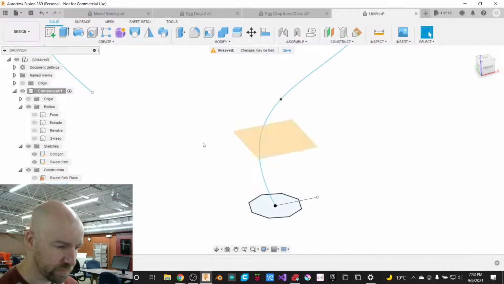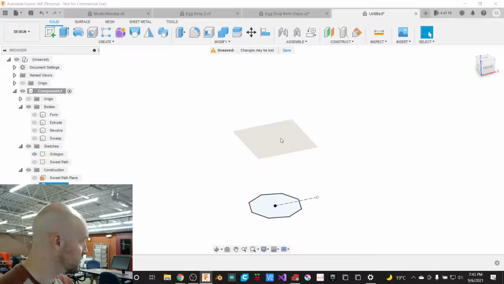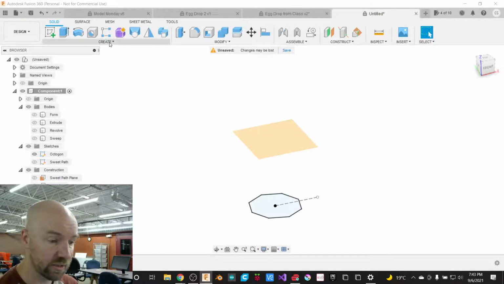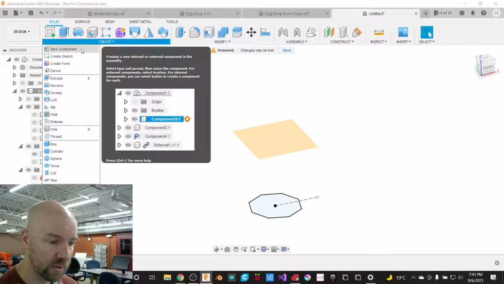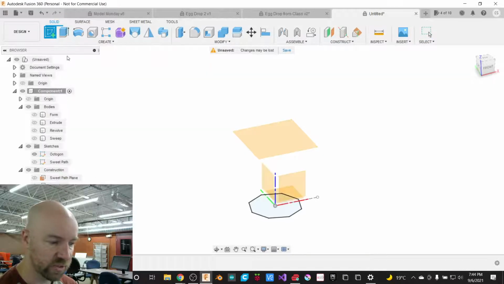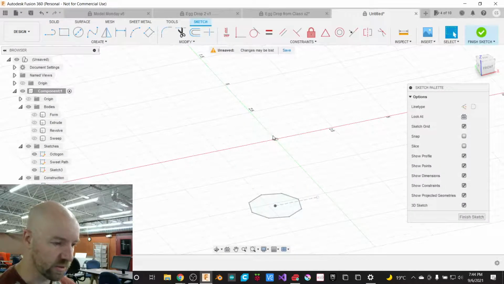Alright, so let's turn off my sweep path just so that's not in our way and cluttering things up. I'm just going to hit the eyeball on that. And now I can draw a sketch on this new plane. So in this create menu, I can grab a new sketch, and I can choose that plane that I'm going to draw on.